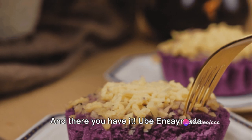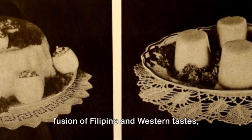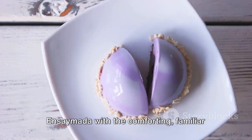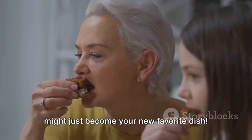And there you have it, Ube ensaymada French toast cups. These delightful cups represent a unique fusion of Filipino and Western tastes, combining the sweet, buttery flavors of ensaymada with the comforting, familiar taste of French toast. So why not give this recipe a whirl? It might just become your new favorite dish.